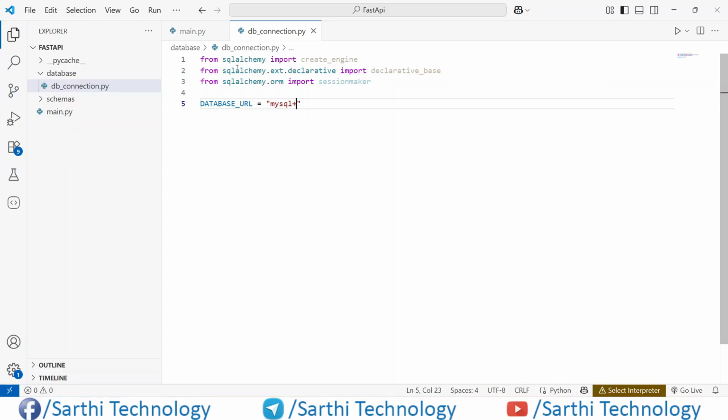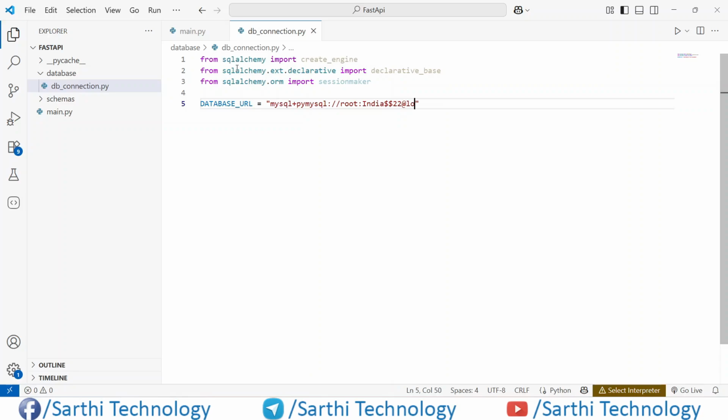So we are using the PyMySQL driver. Okay. So pymysql, then colon and root. Root is the username, then the password. So the password is, okay, this is my password.